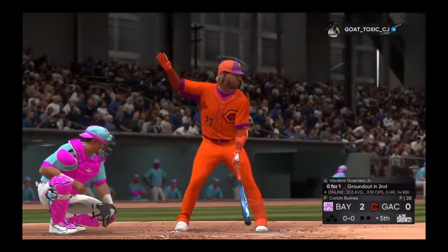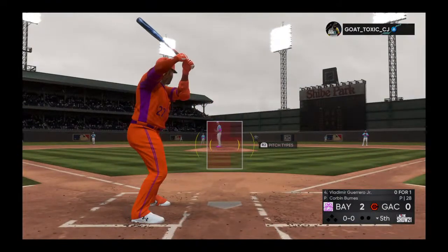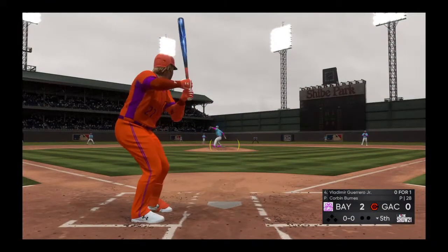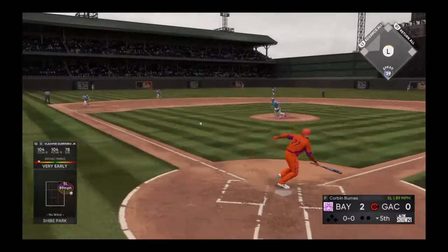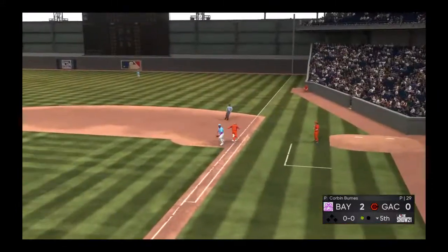And now, Vladimir Guerrero Jr. 0 for 1 for him here in this one. The first baseman. Now the first pitch. Weak grounder down the line at third. And that's the first out.